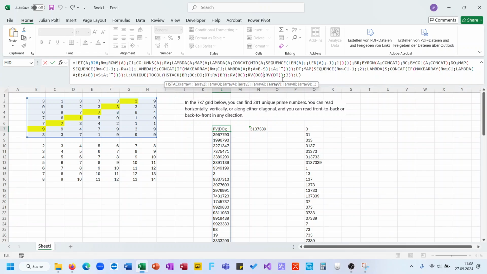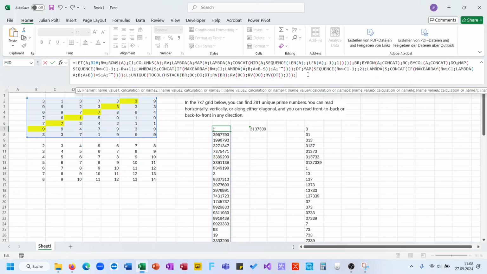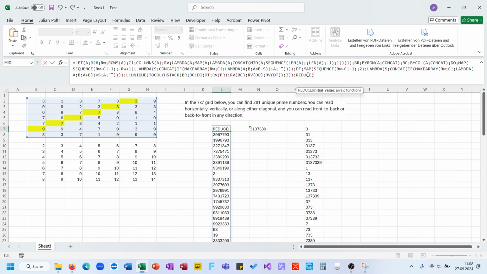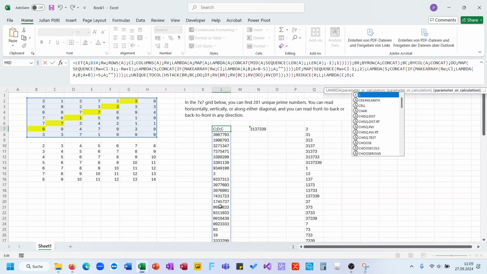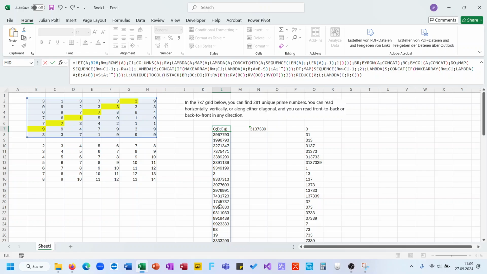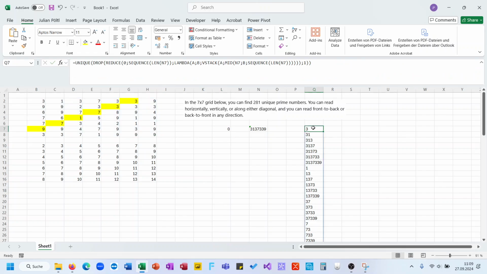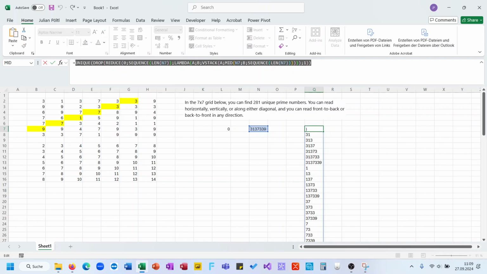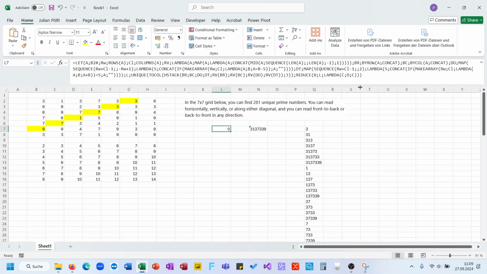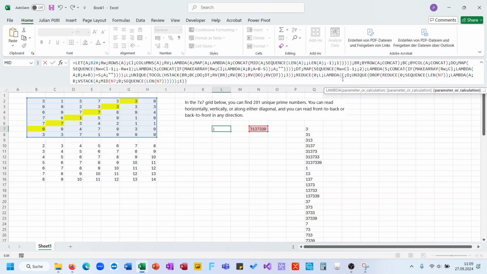So let's do this here directly. So reduce, start with initial value 0. My array will be my L, so my list of all those numbers. Lambda C, D, output first C, and then copy this reduce function in there.